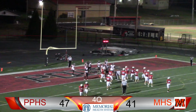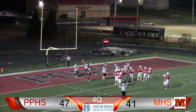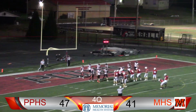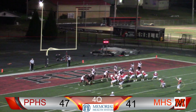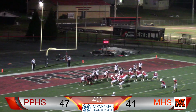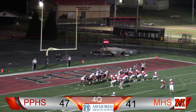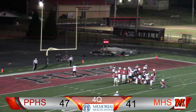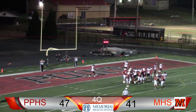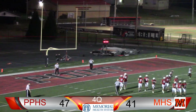Boy, tough spot now for this Tiger offense when they come back out after the kickoff. You have no timeouts. Inside of a minute with no timeouts and likely down by 7 at that point. So it's a real tough spot, but it's going to take a really nice return to give them an opportunity. So a long wait for the extra point. Snap back, hold down, kick is going to be missed. Oh, my. So the kick is missed, 47-41 with a minute 3 to go.